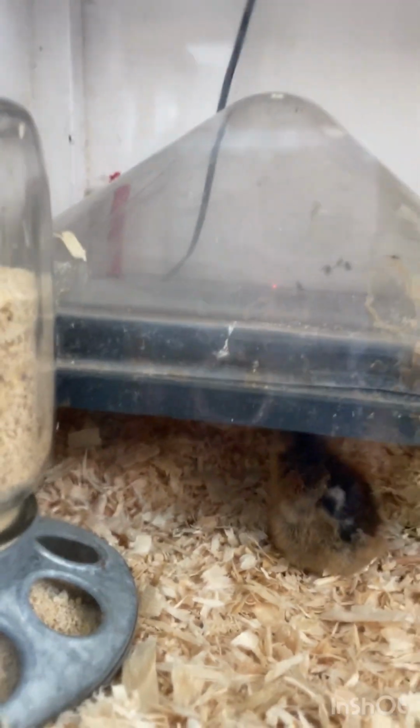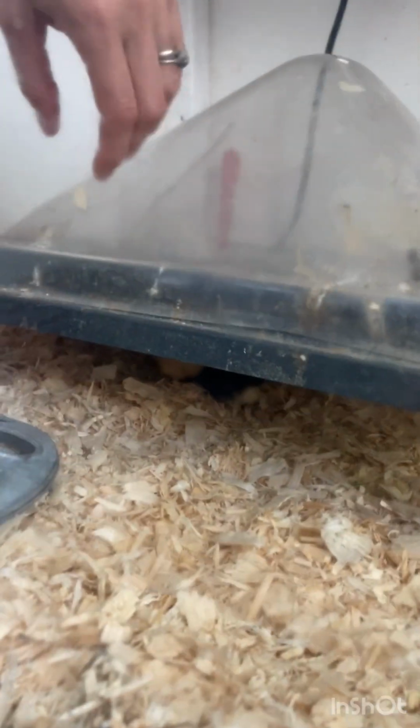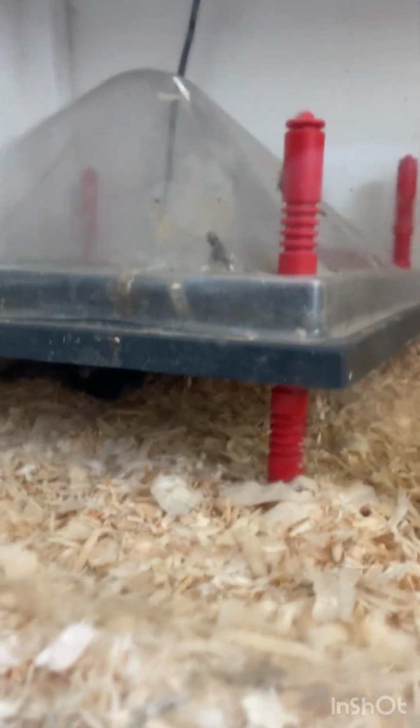And how we do that is there's a notch right in here, and I just click that, and then I can drop it down to whatever level I need it to be. Here we go, and that just gives them a little bit more contact there.